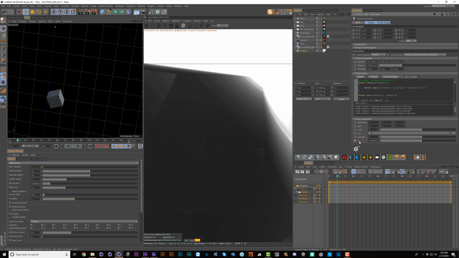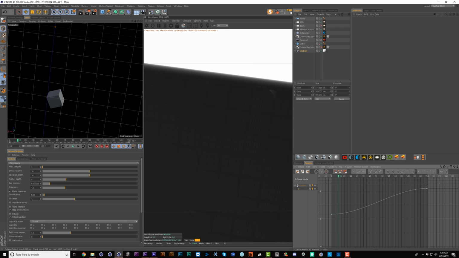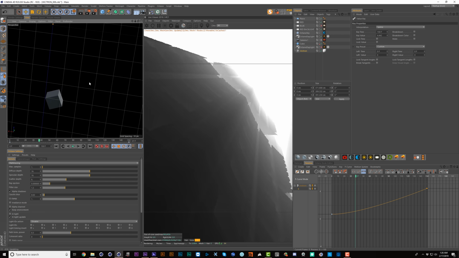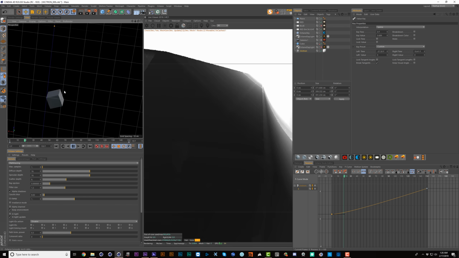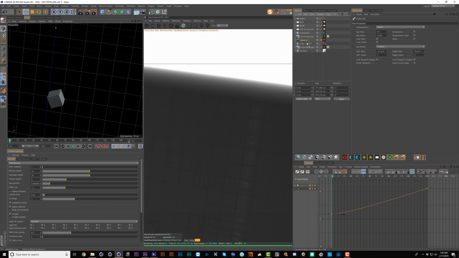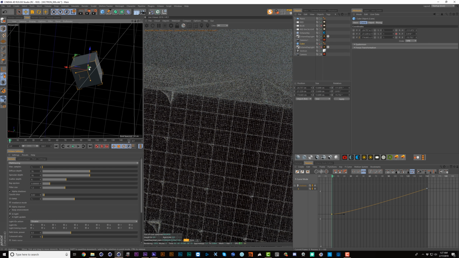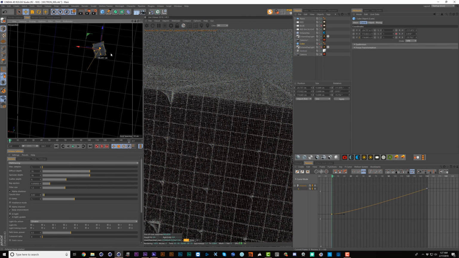So let's go back to our K value here. If we hit this, it'll just set this to the shortest length possible. So kind of like a linear keyframe. Maybe this needs to happen a little bit sooner. Okay, that's one possibility. Let's try a different camera angle. Let's switch back over to the main so we can see this whole thing. This cube isn't really helping that much anymore. Let's move it back.